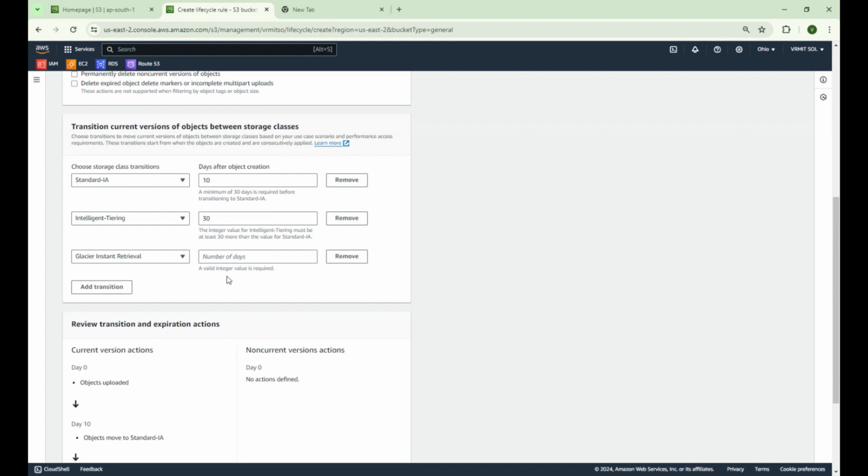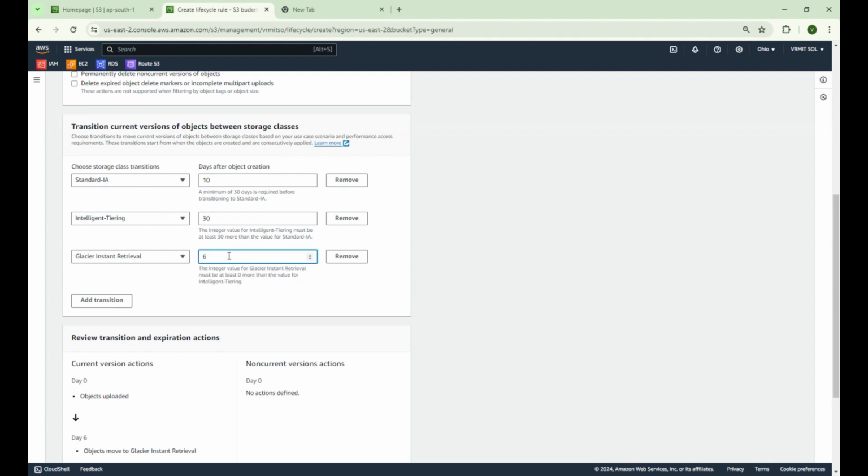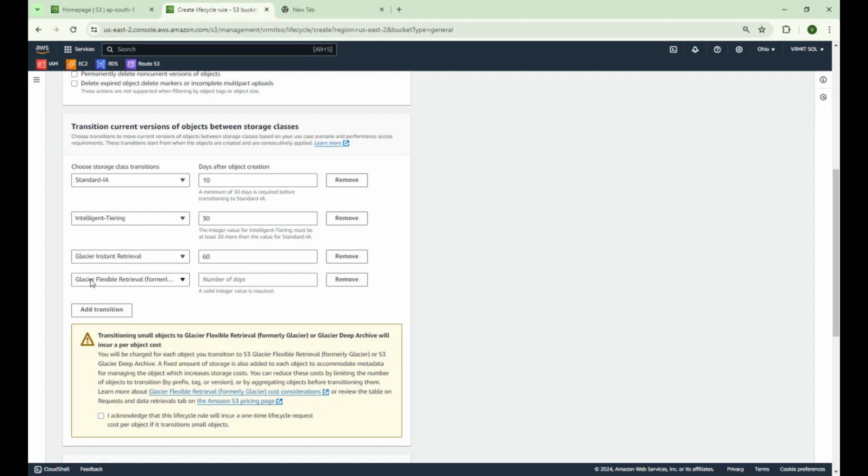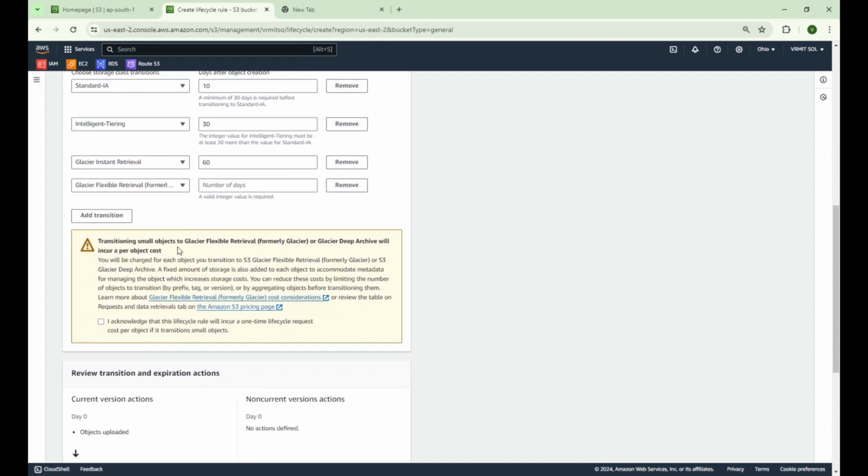But to show you how intelligent it is, it will show you the correct number of days. So I'm adding a transition here, and it is asking me to add the number of days as well.